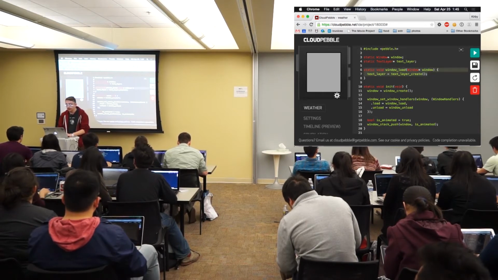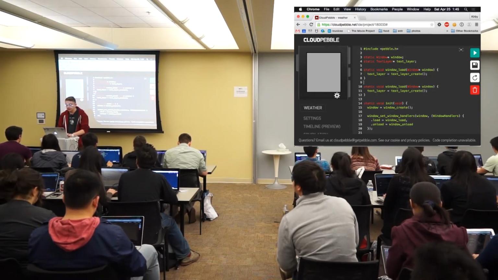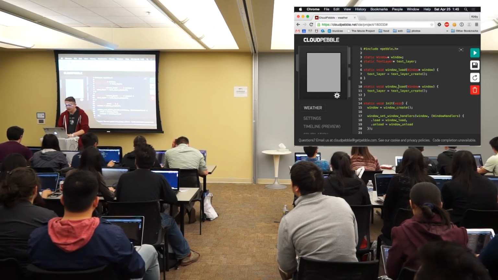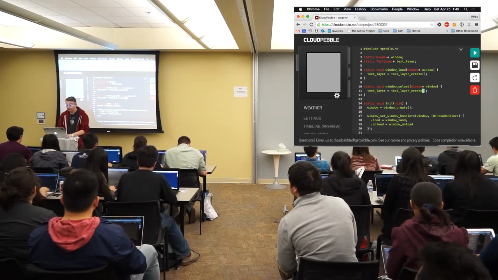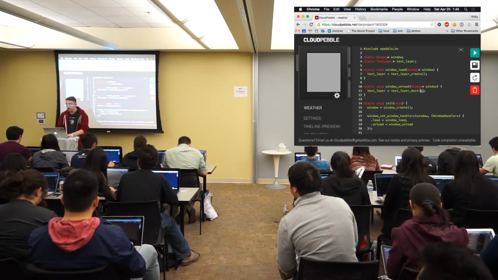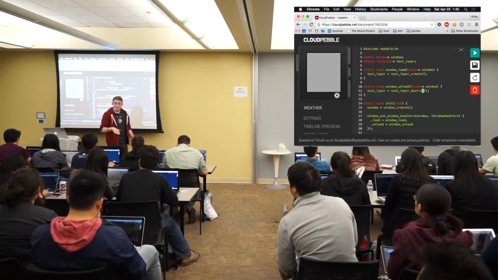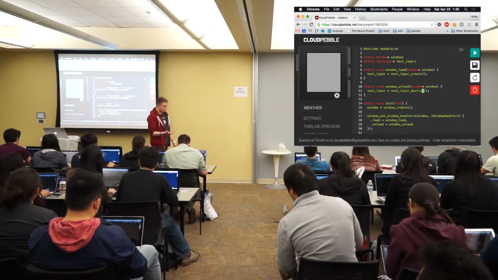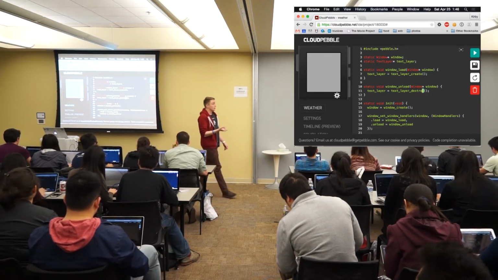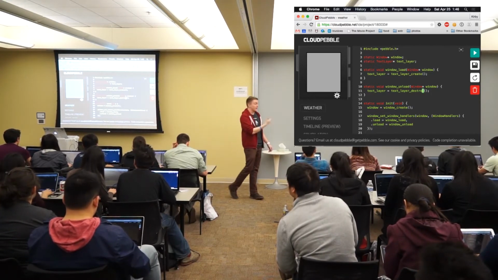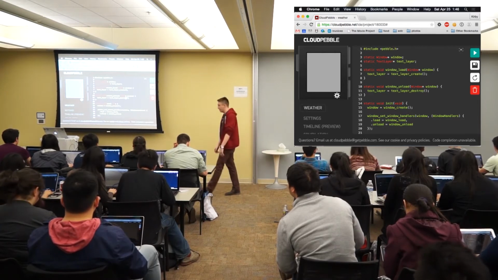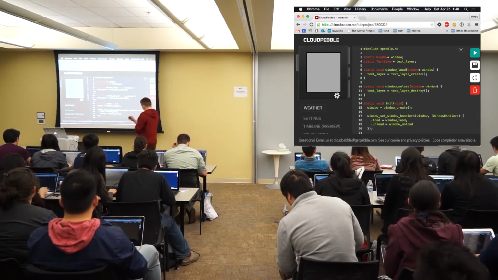And then in our window unload that we'll create real quick, we're going to go ahead and do text_layer_destroy. Any method that has the word create in it is going to be mallocing memory for us inside the SDK. So you'll need to deallocate that memory or free that memory using a destroy method. It's kind of a food for thought.